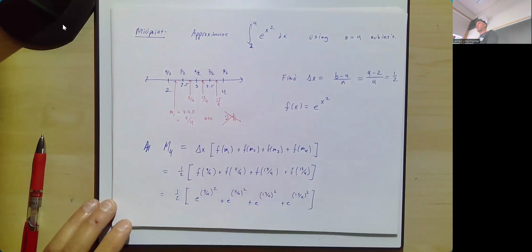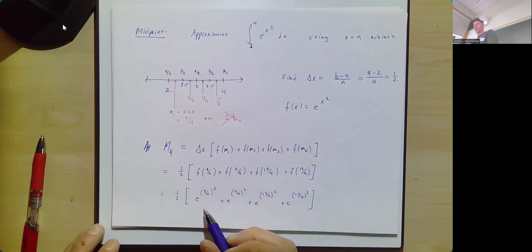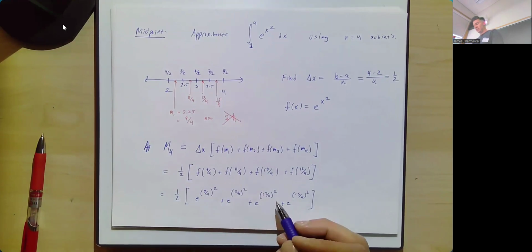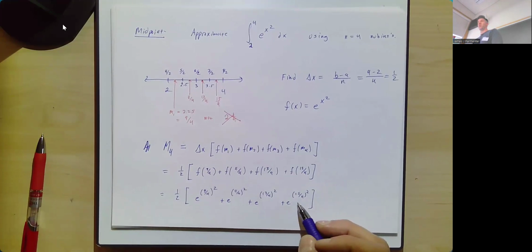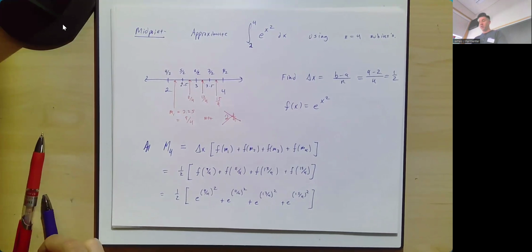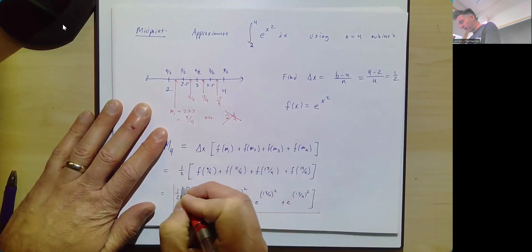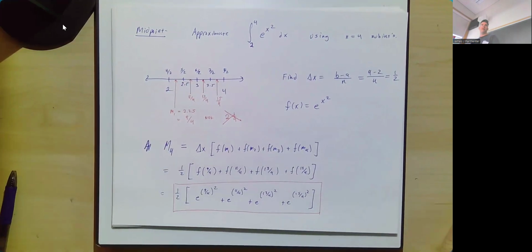The only thing you could reasonably do more than this is actually square those. So you could, I guess, write this as e to the 81/16 plus e to the 121/16 plus e to the 169/16 plus e to the 225/16. But I don't think you should. Even if you can, even if you're good at that, don't waste your time. I don't think going from here to the next step is worth any credit at all, unless he specifically says, simplify as much as you possibly can, which I don't think is his vibe at all. So leave it like that.